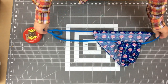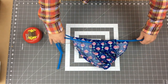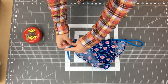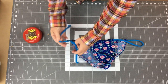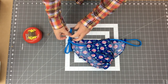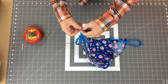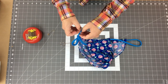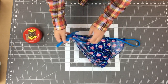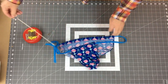I like to make it kind of even. Here you'll have to pull the fabric, the body of the garment pieces through, and then put it on your body and decide how you want it to be tied. And how shall I tie this, just so you can see? The bow will be upside down because I'm looking at it right side up. If you want to finish this end, tuck these inside themselves and do a couple hand stitches. Or sometimes you could rip this open just a little bit so it looks more like the end is unfinished. Okay, so there is that other option for your waistband.